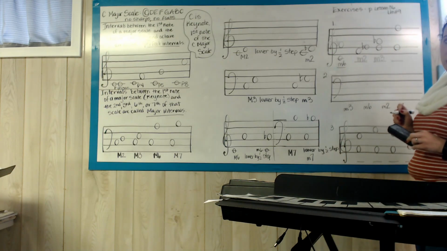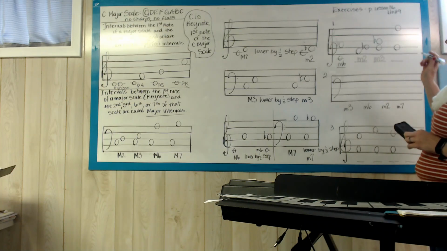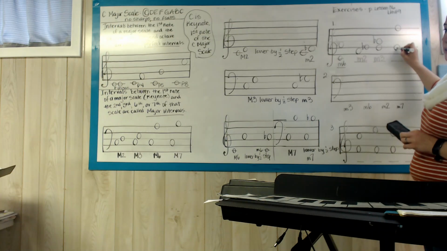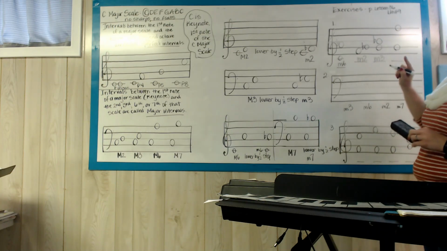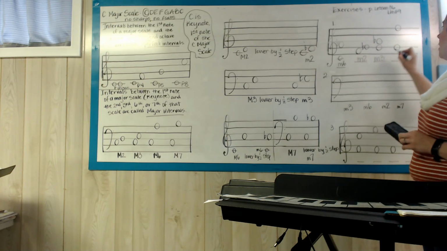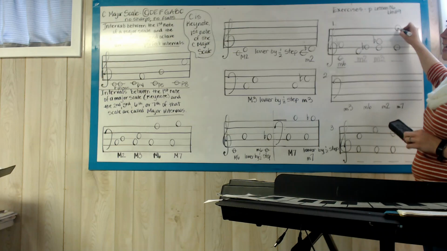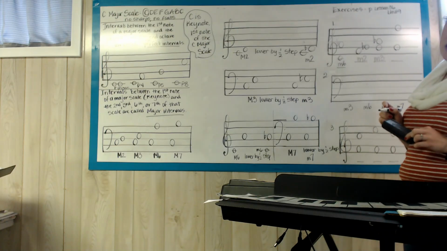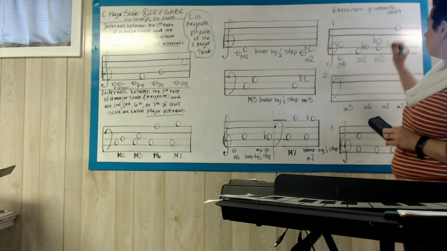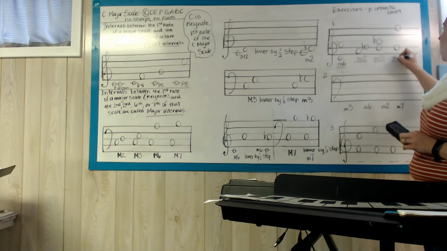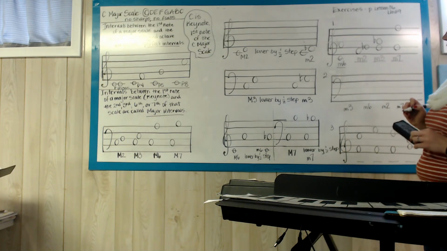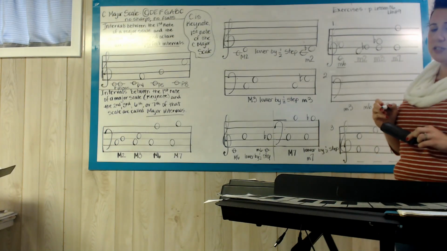Okay, and we'll do one more together and then the rest are on your own. First note is G, so that's our key note. In the key of G, we have 1 sharp, F sharp, G, which is 1, 2, 3, 4, 5, 6, 7. And since it's not an F sharp, it's lowered. It's a regular F. It's minor 7th. Okay, I hope that makes sense to you.